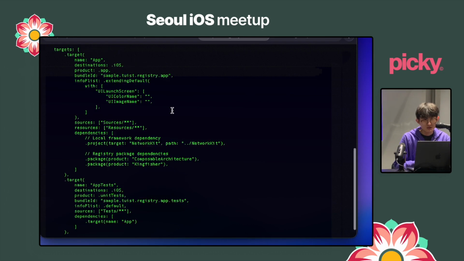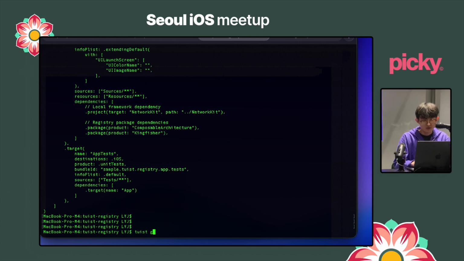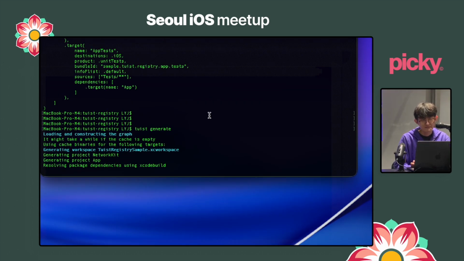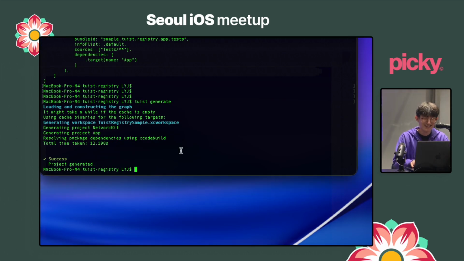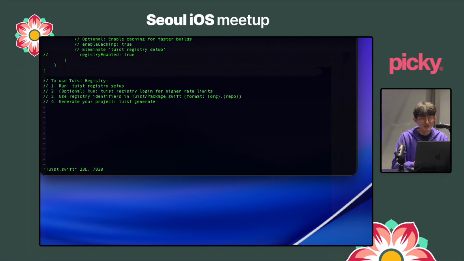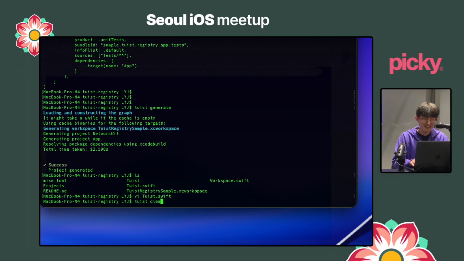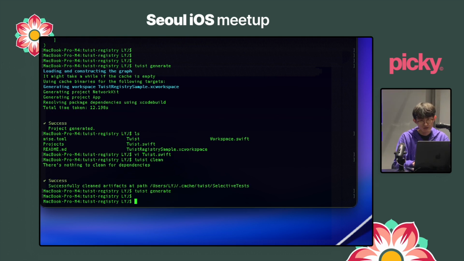This project depends on Swift packages with IDs. So the generation would fail. Oh, sorry. It shouldn't work, but this is left over.